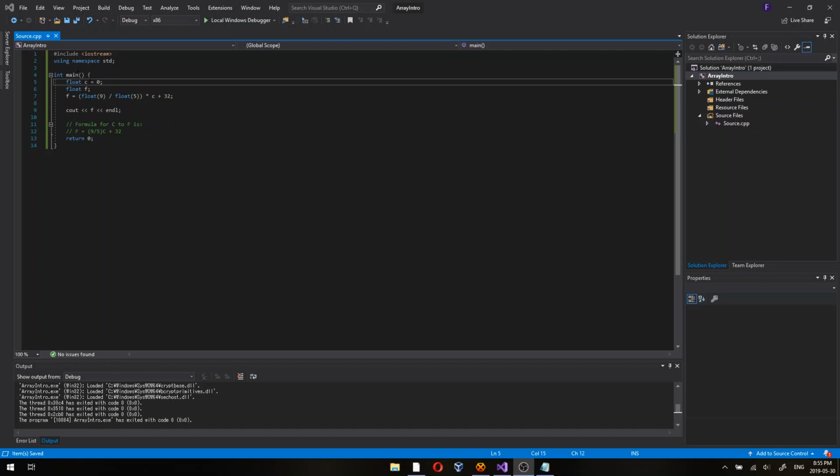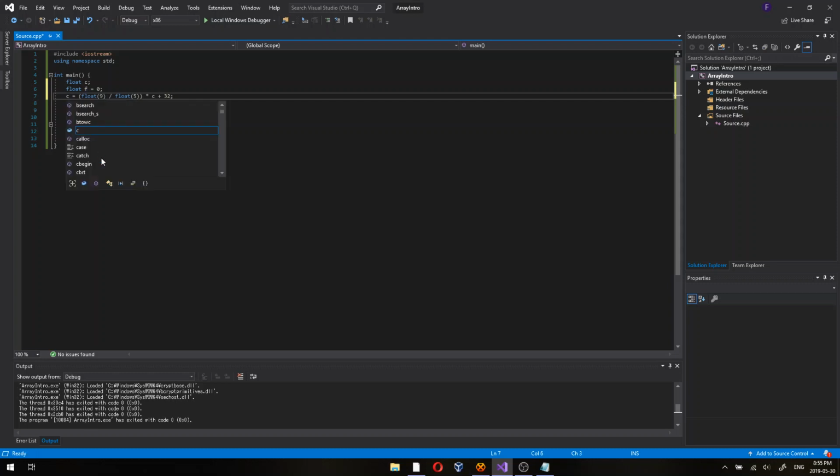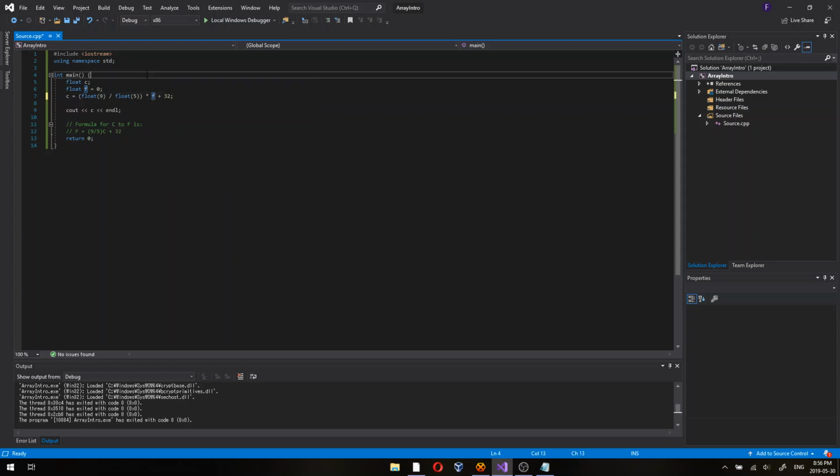Right off the bat, there's a few things we need to do if we're going to accomplish this. Instead of initializing Celsius, we're going to take that out, and initialize Fahrenheit instead. We're just going to keep it as the default, 0. Since we want to output Celsius, we need to change the Celsius calculation there, and in our output statement. And since we are dealing with Celsius, we want to calculate from Fahrenheit. So all the variables are now changed up and in place.